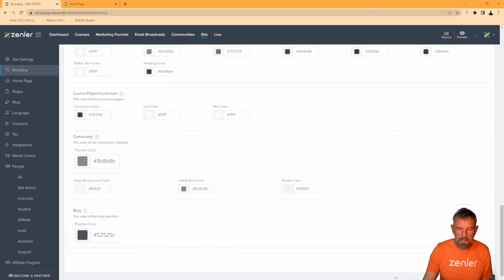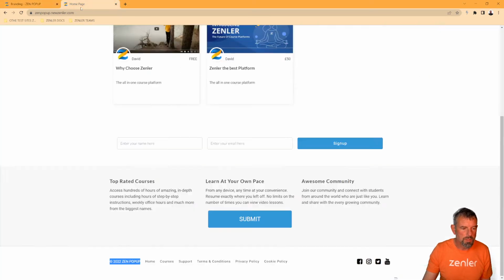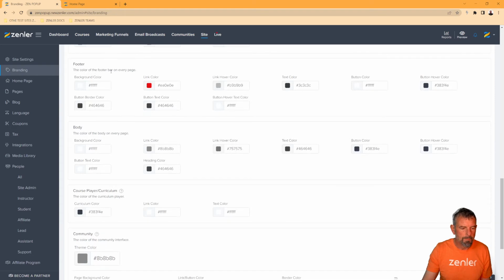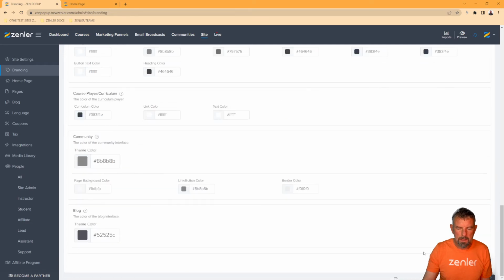So if I put that link color, because those icons at the bottom are links here, so it now should change to red. So here we go, so they've changed to red. Okay, and they've changed to gray because that's the hover color for it. Yeah, footer hover color gray. Yeah, so that makes sense in there. Let's change that back and just save it. So let's move on to the course curriculum.